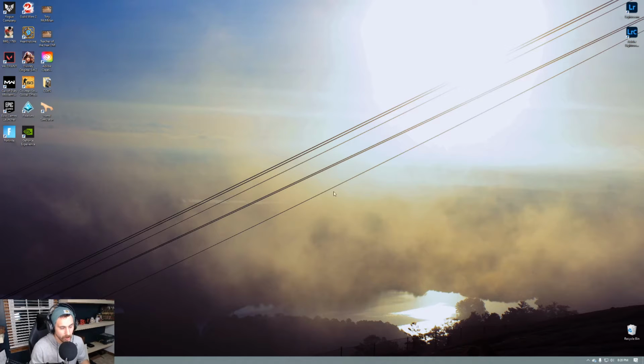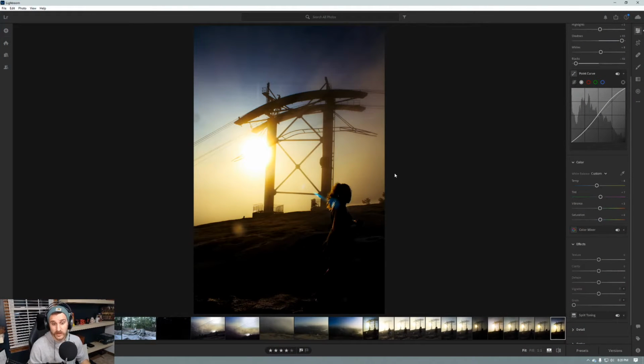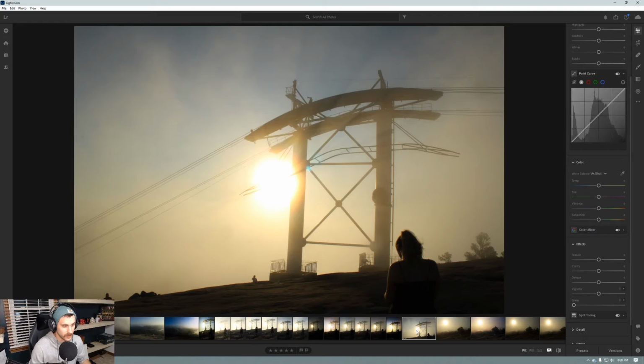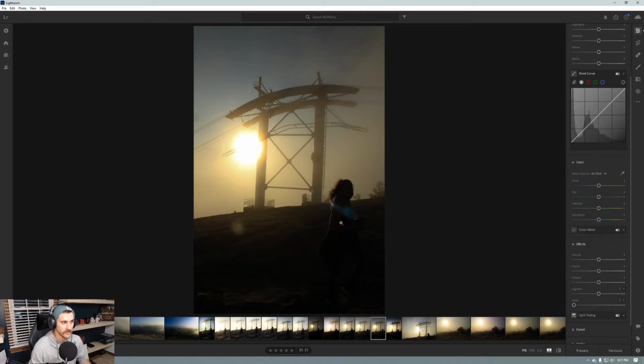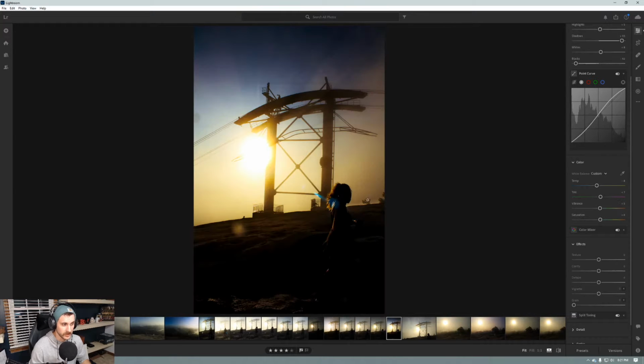So I opened up Lightroom CC. I have the desktop version, but you can open this up in your browser, and here's some of the pictures I took today. And of course, this is the picture of me drawing later, but I'm going to take a picture I haven't edited yet and go ahead and edit it up. So this is one right here. Look, I took these right next to each other, and you can see how much different they look, right? By switching some of the levels and pulling out some colors, you can really change how your photo feels. And you're changing the shapes as well, right?